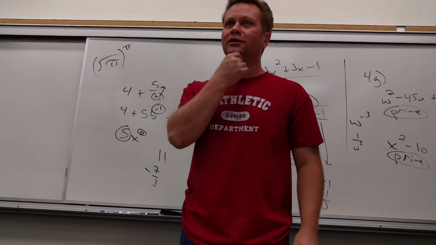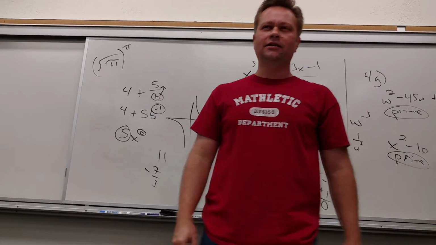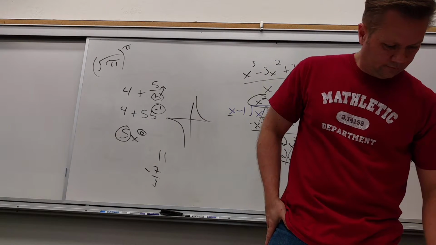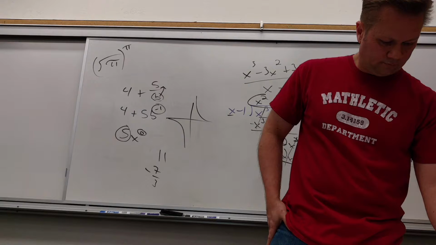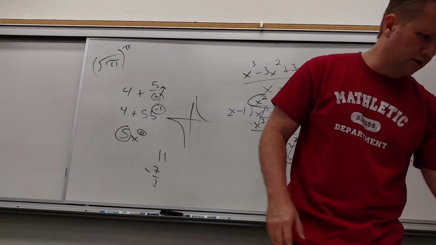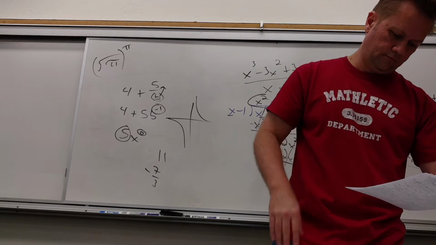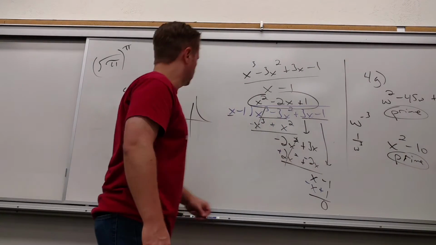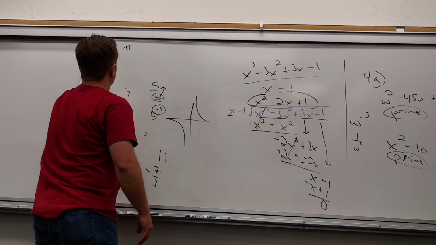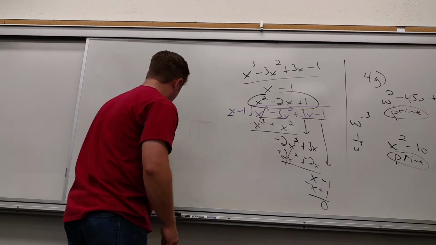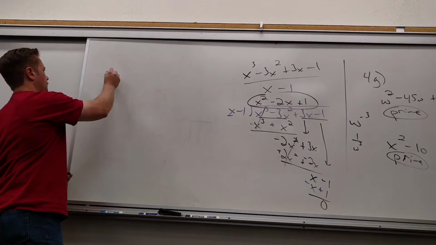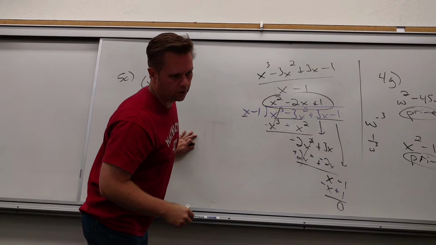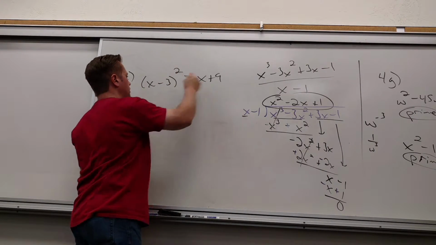Or you were just checking in on me, making sure I was doing all right, Jeff? Yes. 5C: is that supposed to be positive 6x? What did you do? Where am I at? Nope. No, because it's minus 3. Yeah, but when you distribute, let's see. 5C's got this. So this side looks great.